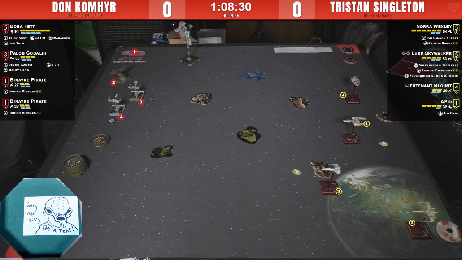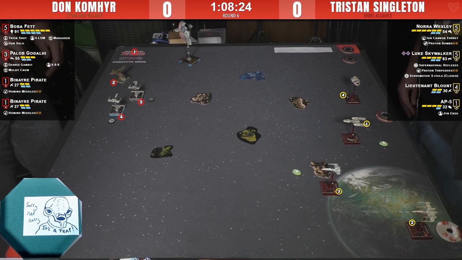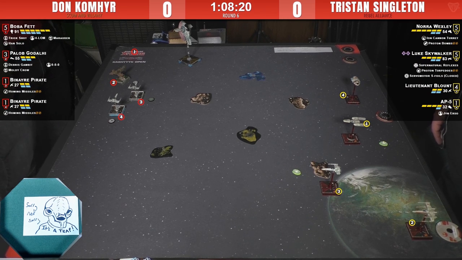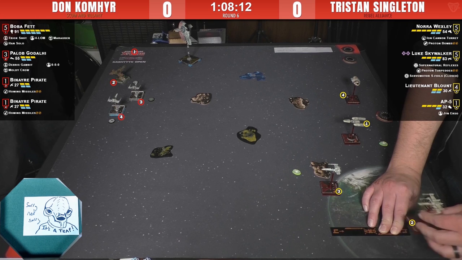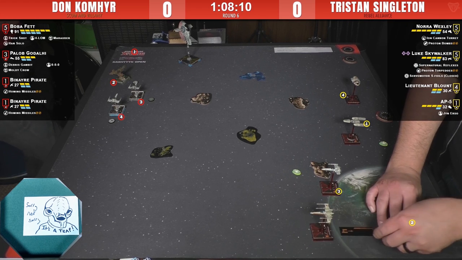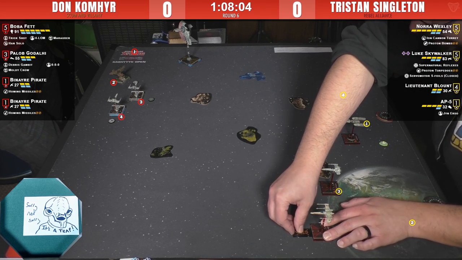Cool. Tristan also has Lieutenant Blount, who... what does Blount's ability do? Exactly. I remember what he did in 1.0, but I'm not 100% sure if he's still the same in 2.0. That's no problem. Yeah, we will bring that up in a second. We also have AP5, who just manages to coordinate. It's just a little coordinate chip. And he can coordinate ships that are stressed.